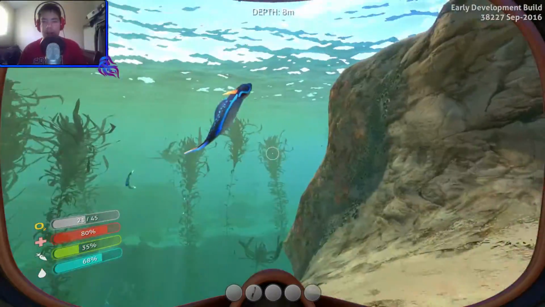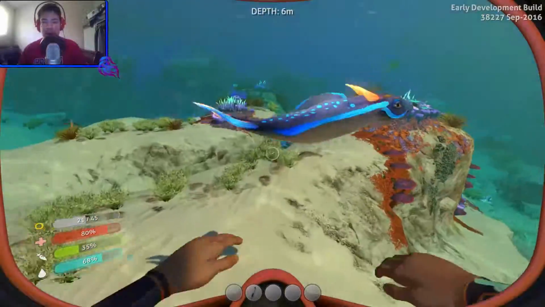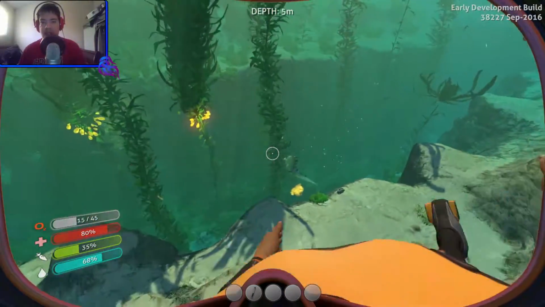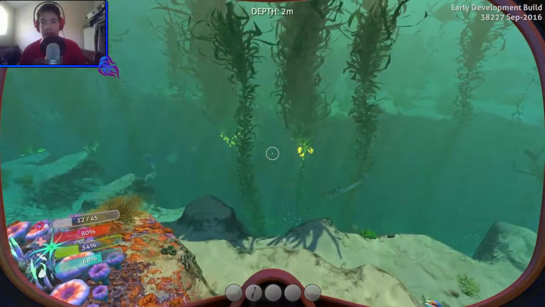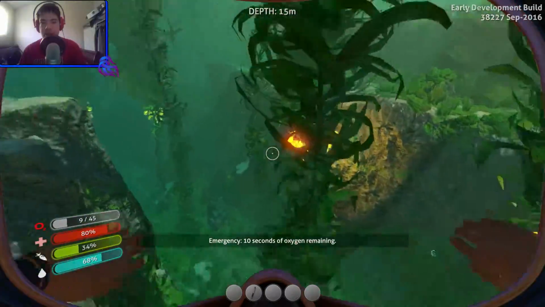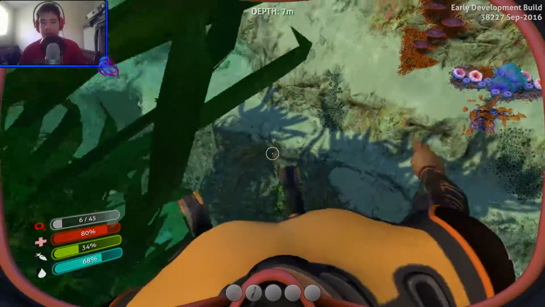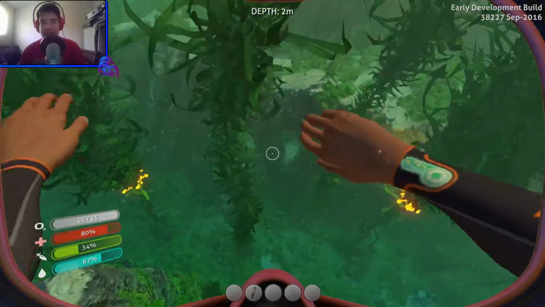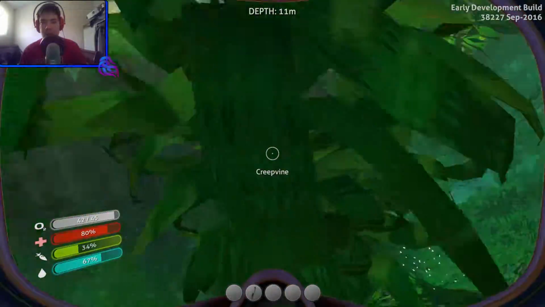What is this guy? I want to grab these things. I want to grab you. Can I grab you? No, I guess not. Oh, that's that big guy. I don't like those big guys, but I need these clusters. Crap, I don't want these guys to kill me. They're big and scary, and there's a lot of them over here.